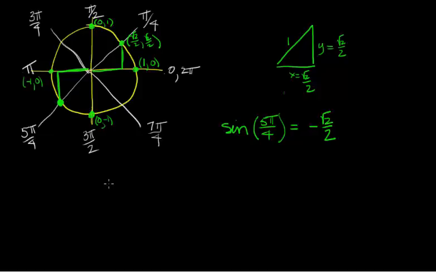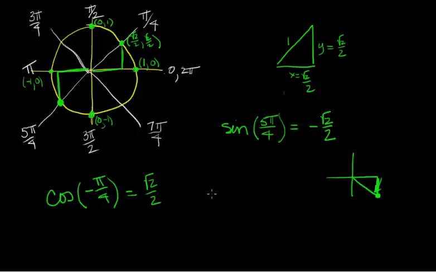So let's try a couple more. Let's try the cosine of minus pi over 4. Okay, so I know it's a multiple of pi over 4, and it's going to be square root of 2 over 2, but I have to see exactly where it is, so I always just draw myself a little axis, and I go this way because it is negative pi over 4, so that is going to give me a point in quadrant 4, one of the 45-45s. Cosine is the x-coordinate, x is positive, square root of 2 over 2.